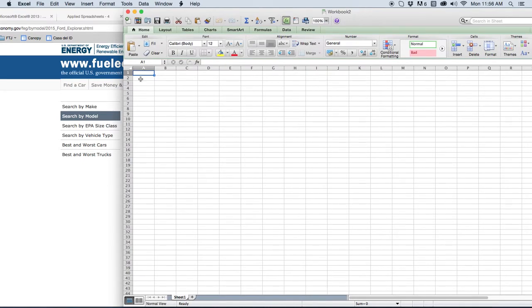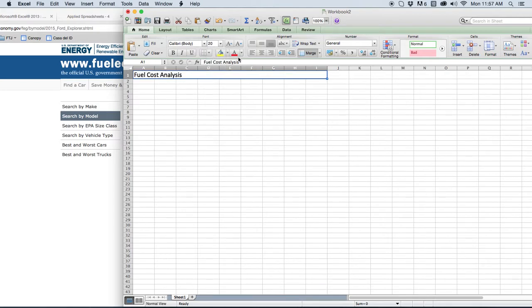So I would start my spreadsheet here by putting in my title, of course, Fuel Cost Analysis. And as always, we want to add some formatting. So here I'll format my cells. I want to merge them, and I'll increase my font size nicely, and maybe I'll put in some shading here to make that a little nicer and change the color. You know that drill of formatting your worksheets, and perhaps I want to center that, etc., etc.